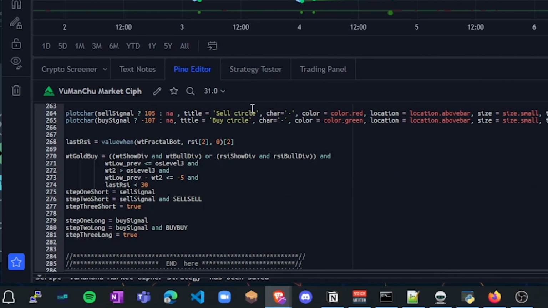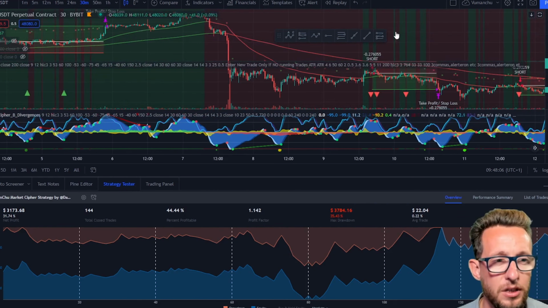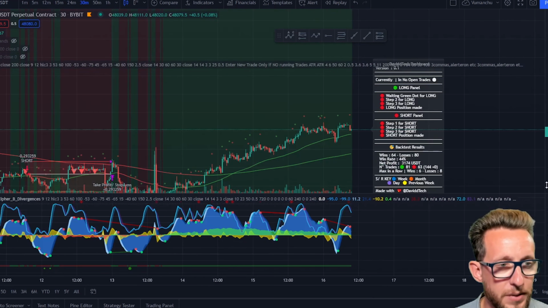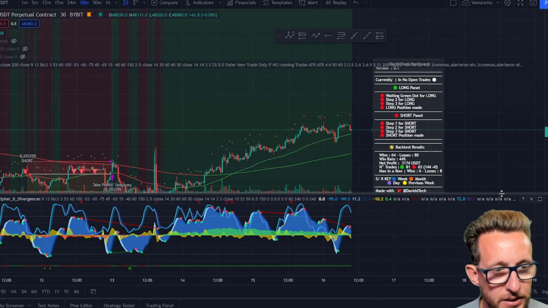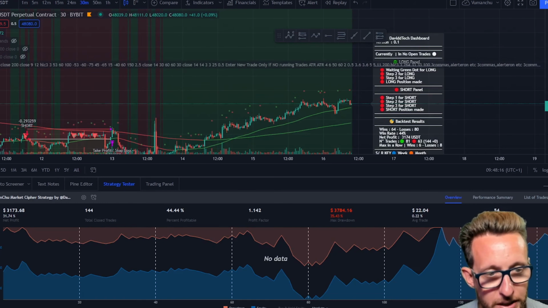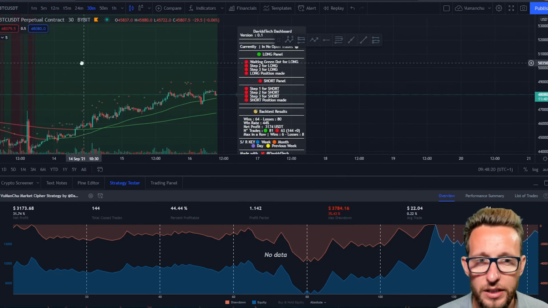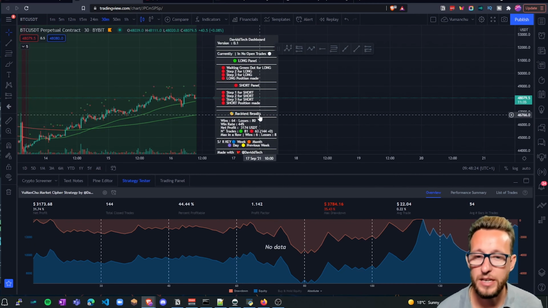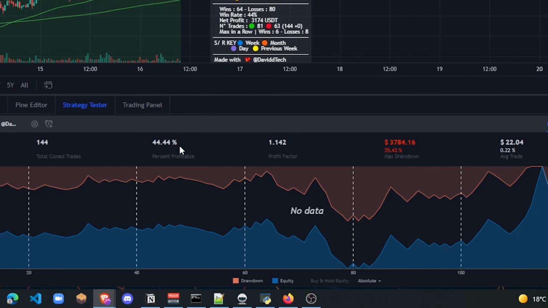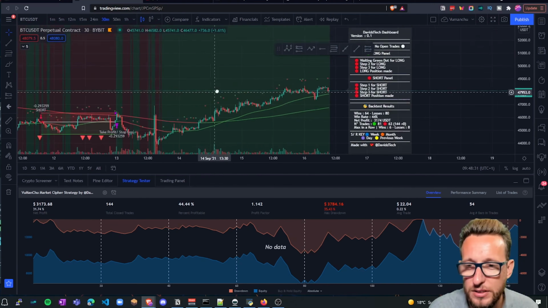The most interesting part, obviously for most of us, is the strategy tester to see how that worked. Right, if we go over to the dashboard, let's have a look. I'm going to minimize that and minimize this, so we have a little bit more space. Okay. Right, if we look at the dashboard, on the current settings we have a 44% win rate. I'm using ATR to take profits.